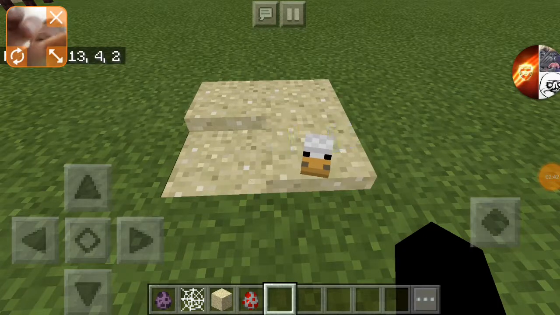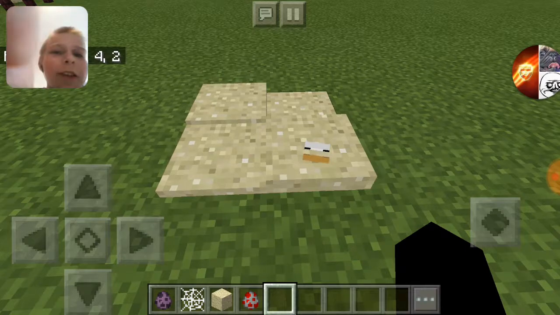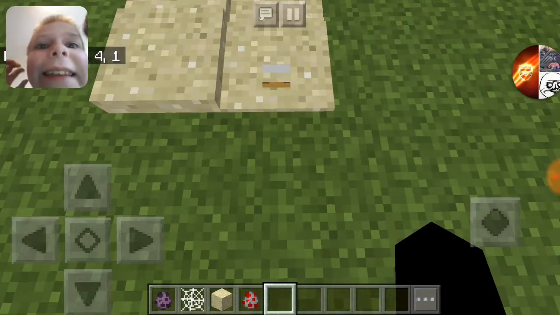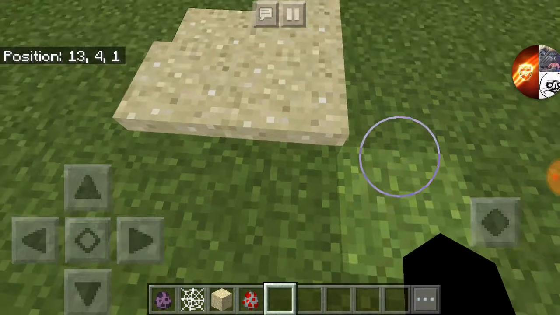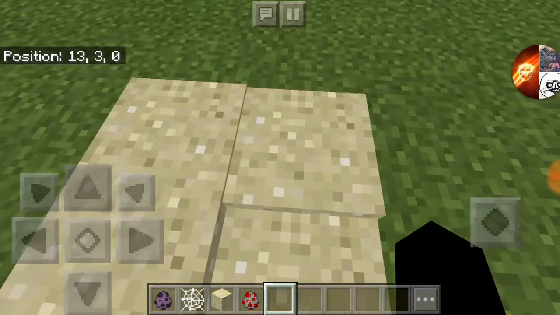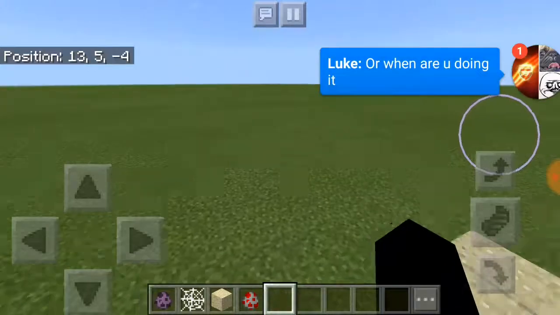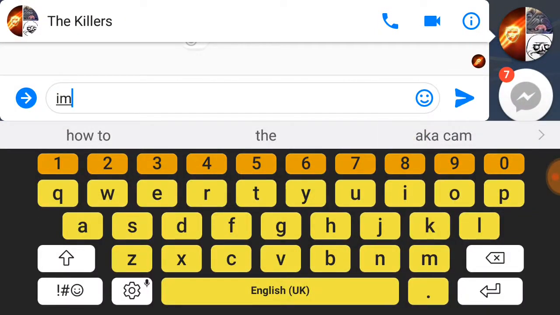Just put the cam on. Anyways, whoa, look at the chicken. What's happened to him? You're bouncing. Yeah, my camera's making me look disordered. But if we walk in, it literally slows us down to a halt. So now I'm legit wrecking it now.